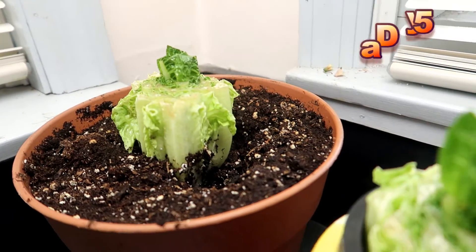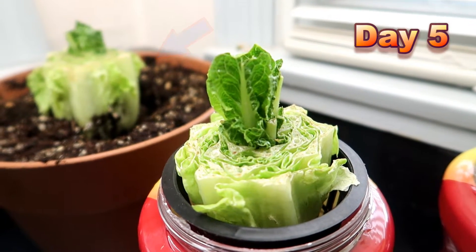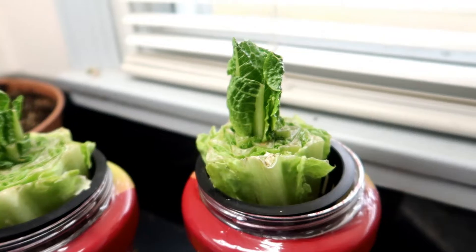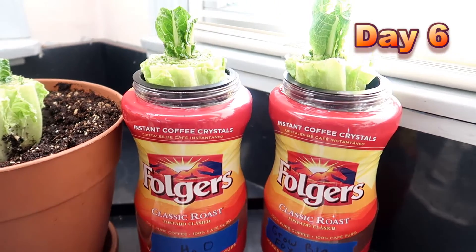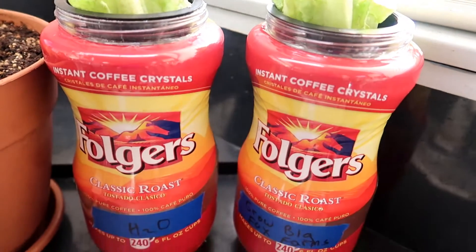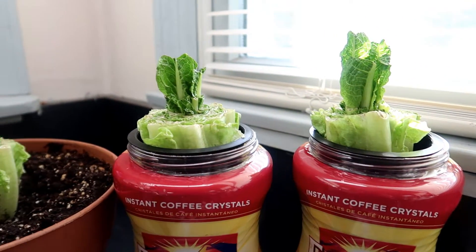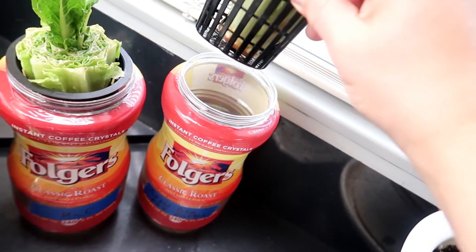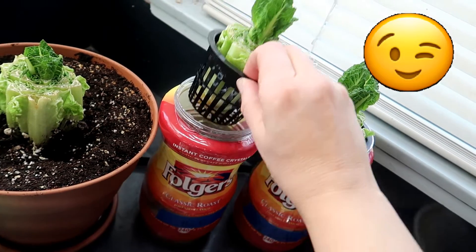Now it's day five and I think I'm starting to see a difference. The soil is growing slowly, the plain water a little faster, and the hydroponic water even faster — at least that's what it looks like to me on day five. Day six, and it's pretty clear that the lettuce stump in the Grow Big hydroponic solution is doing the best. Next the one in plain water. The one in soil still looks fine, but it's growing at a much slower rate. Let's see if there are any roots growing yet — no roots yet in either the hydroponic container or the plain water one. The soil one I can't check on.